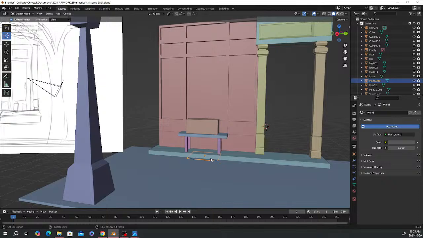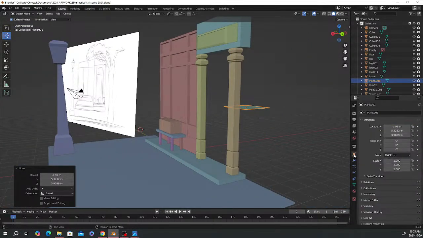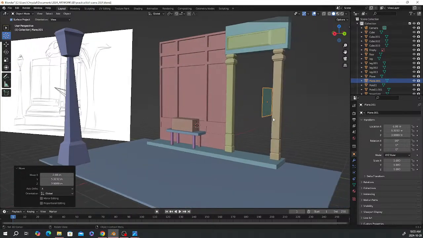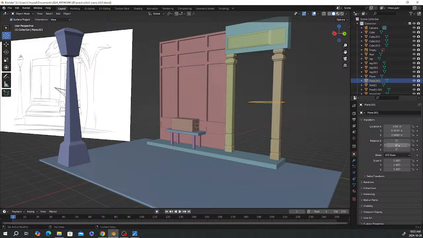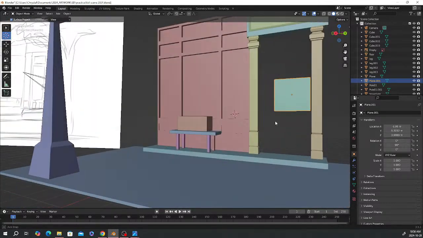Okay, so there's our plane right there, and I need to rotate it, and I like to go over here where it has the transforms, and I go to the x-axis and click on 90 degrees. Actually no, not the x-axis, the y-axis. Put that to 90 degrees to make it face this way.